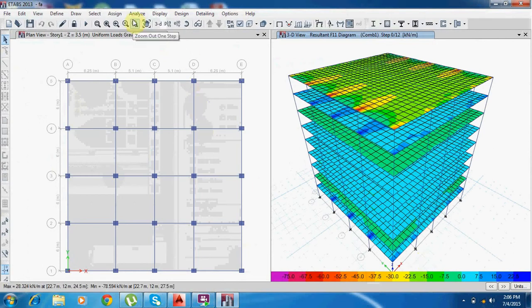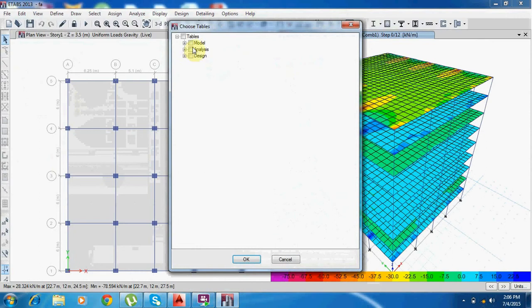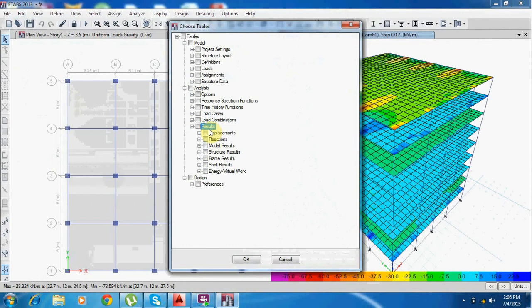And this was this type, and here we have all the information and data that we need about the analysis. For example, the response spectrum fraction, the design preference, and the results here. There is very important information.